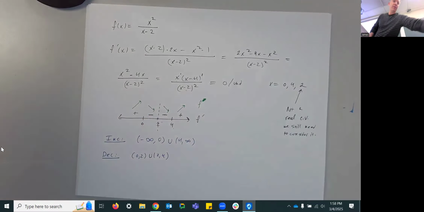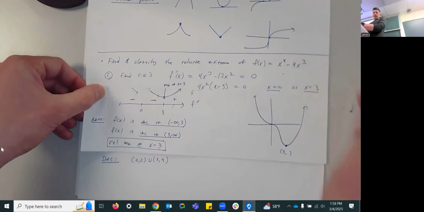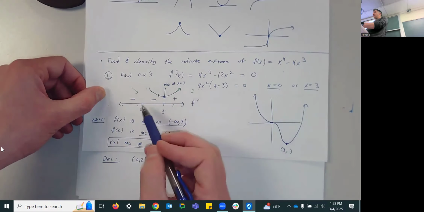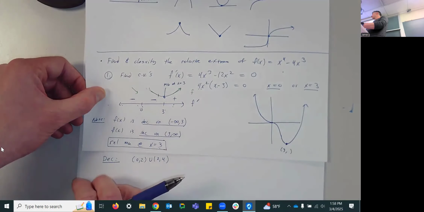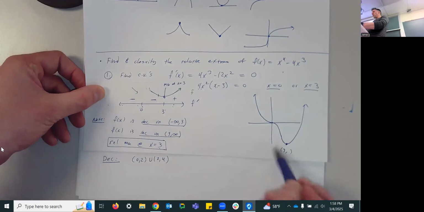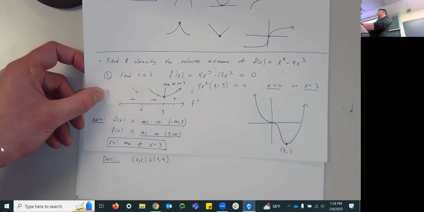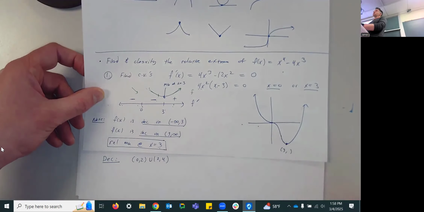In the previous example, we did not have to break it up because the function was defined there. It was this first example over here, just as a reminder. The function was decreasing from -3 to 0 and decreasing from 0 to 3, but the function was also defined at 0, so it was totally fine to say it was decreasing all the way from -infinity up to 3. Even though the function flattens out right there, the function is still decreasing, because all it means to be decreasing is you're getting smaller from left to right. Any 2 points you pick in this interval, the one further left is bigger than the one further right. And it is.